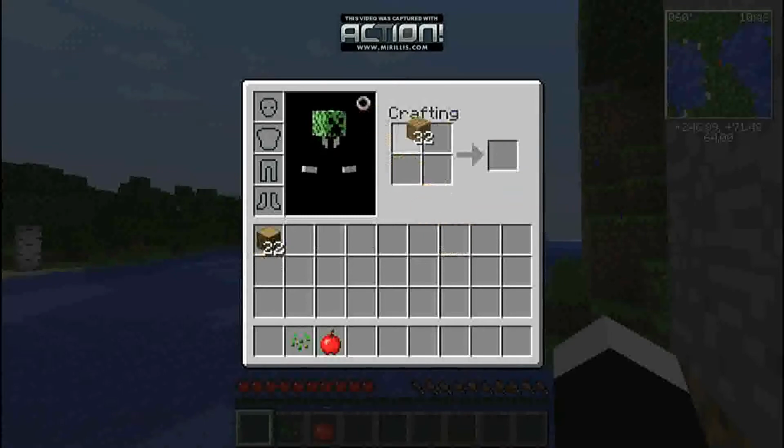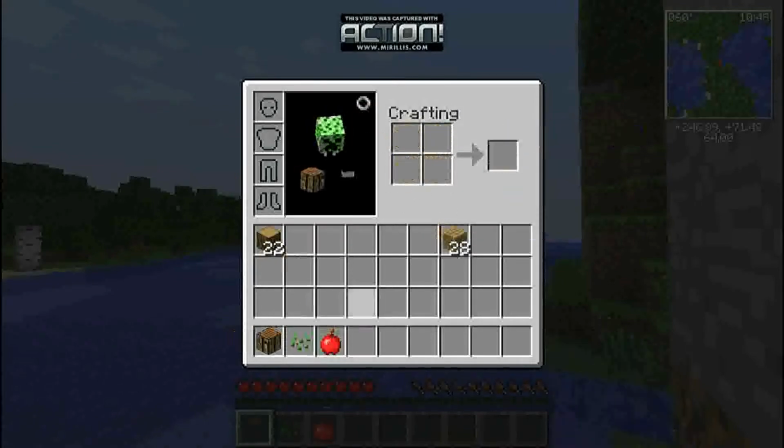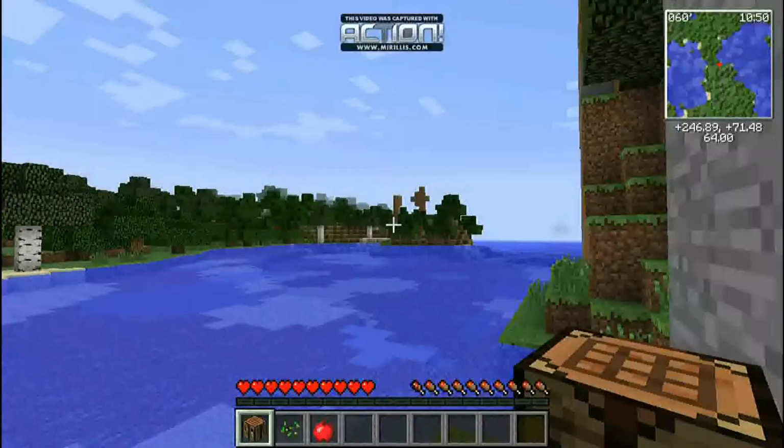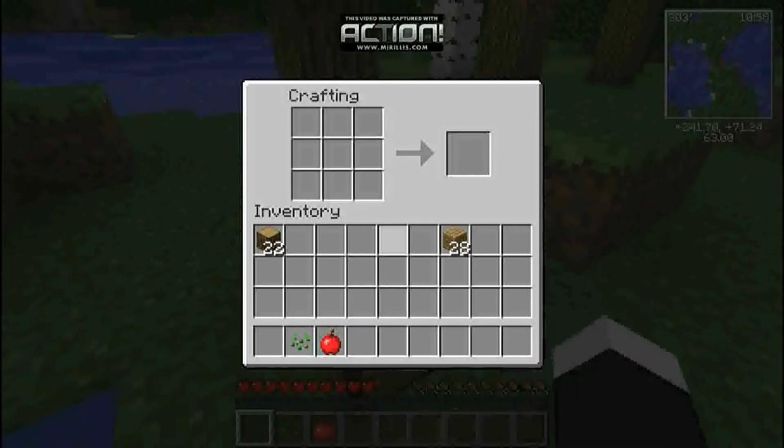I don't need that many crafting benches. Here. Let's do that. Whoop. And then let's make ourselves some sticky sticks. I'm just gonna make this many for now. And do that. And then I'm gonna do that. That and that. And what is that noise?